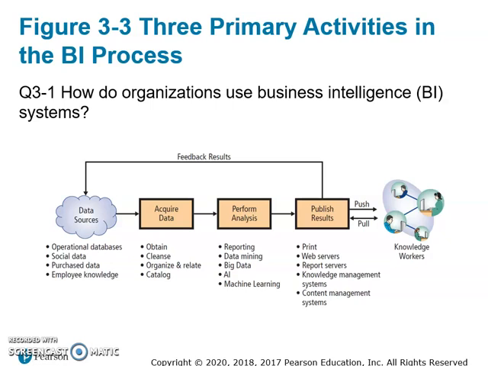We need to organize it and make relation statements between all the data. And it needs to be cataloged in a way that we can pull it quickly and have a logical format for it. We need to perform analysis on all this data. This is really where AI excels. It takes all this data and processes it based on the inputs we give it. And then we get our results.